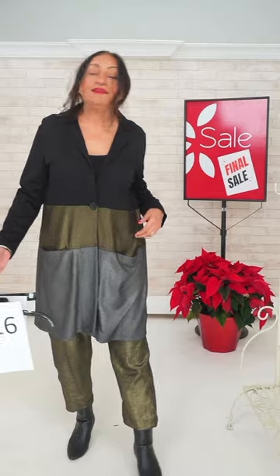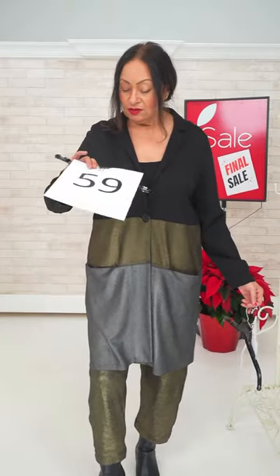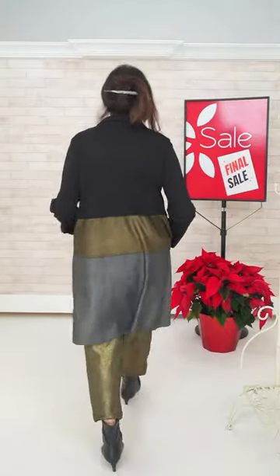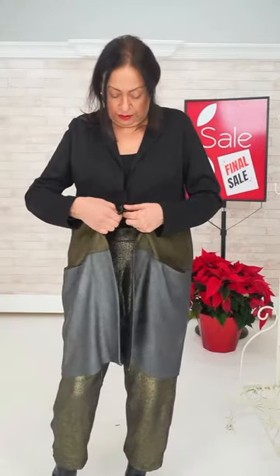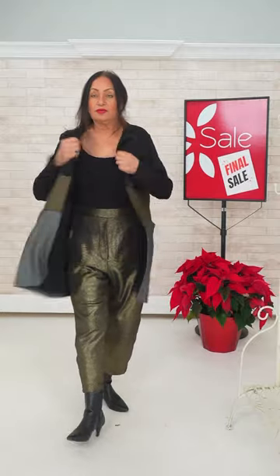This is an outfit called 'after dark' — absolutely for an evening. It's like a coat jacket. The pants are number 59 and the top is number 116. It's a great little jacket, and everything is half price. It is a final sale and a sample sale — sometimes only one or two pieces. Two in the pants, two in the jacket. Size two is fitting me and I'm an eight to ten. Nice deep pockets. It's got silver on the bottom and then gold.